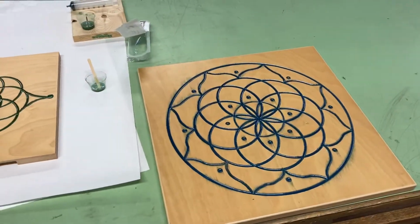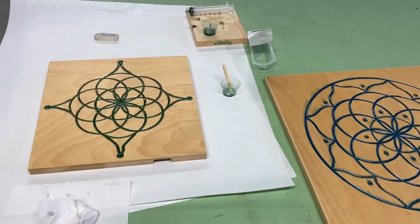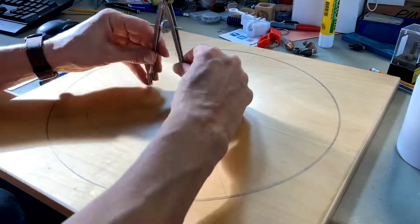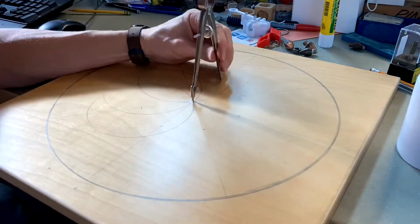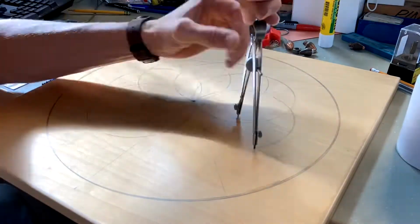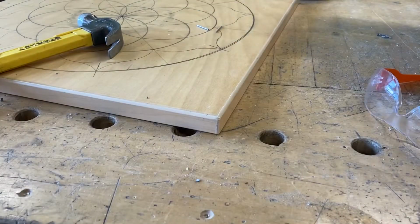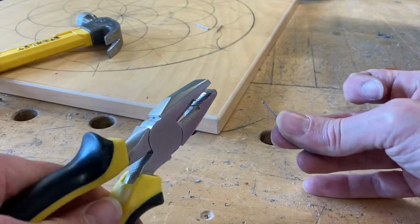Today we're gonna be looking at how to make these cool wood and resin mandalas. So the first thing to do was to come up with a design idea. I decided to just do a bunch of overlapping circles using a compass, which was something I had seen online, and I thought it would be fairly simple to use the router to make that design.